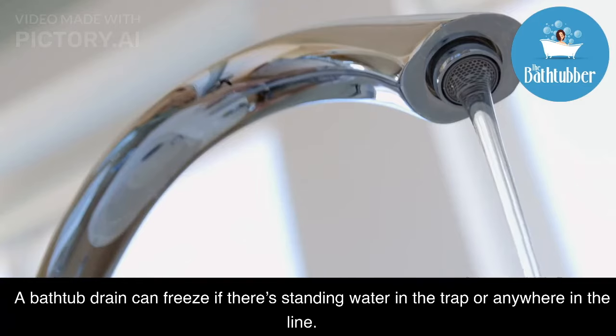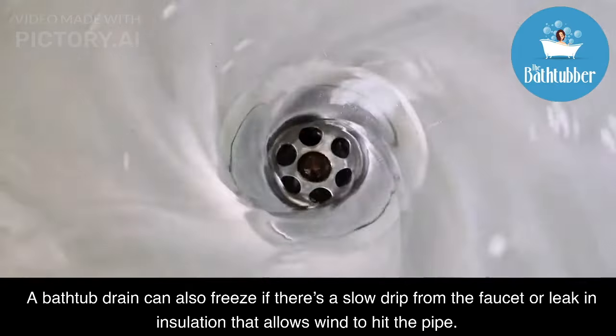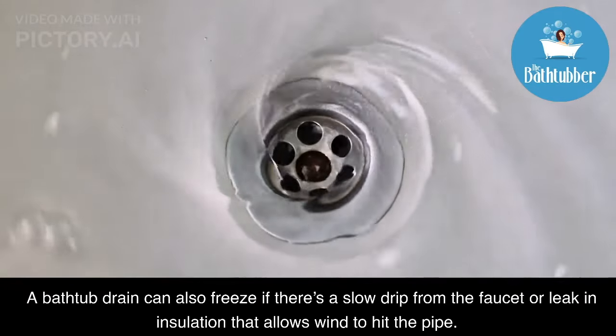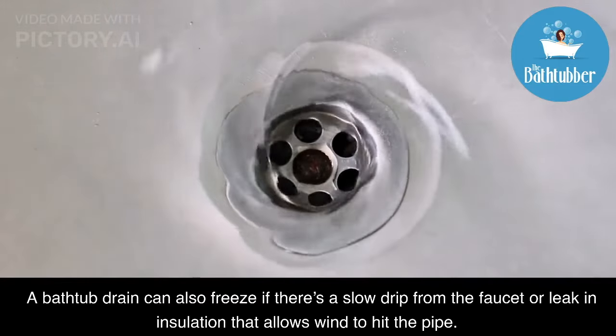A bathtub drain can freeze if there's standing water in the trap or anywhere in the line. A bathtub drain can also freeze if there's a slow drip from the faucet or a leak in insulation that allows wind to hit the pipe.